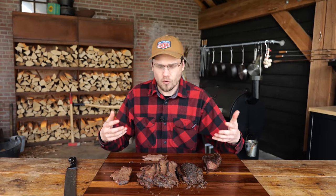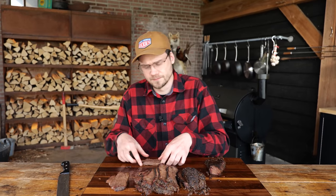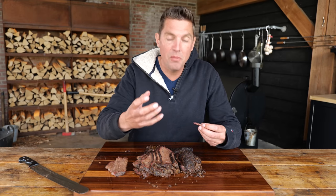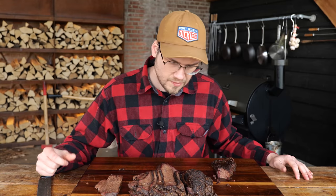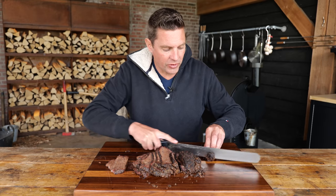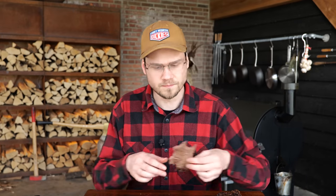I've seen some really over-the-top juicy briskets, and I think I have to admit I like this more. It's rich, it's creamy, but the best flavor is of course from the beef and the combination with the herbs on the outside. I have the feeling that the whole rub actually penetrated the beef. My favorite part is that crust on the outside — the bark is almost a little too hard, but still very tasty. This is just really enjoyable for a whole meal, and I think I've proven the point that we can make barbecue affordable again.